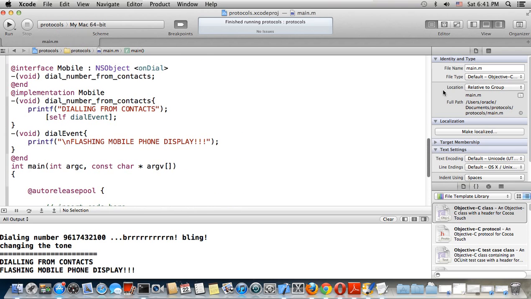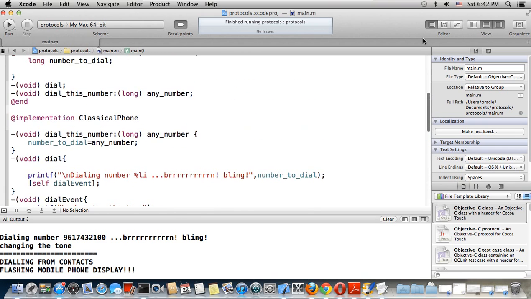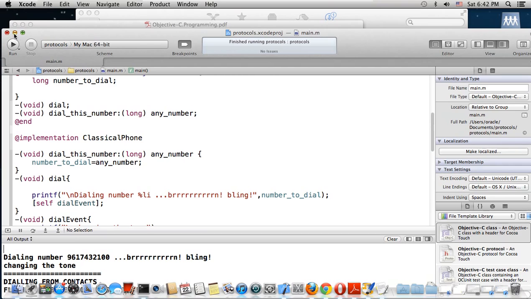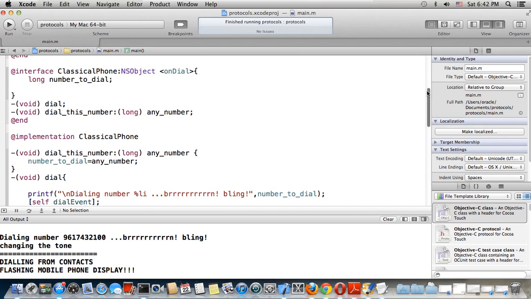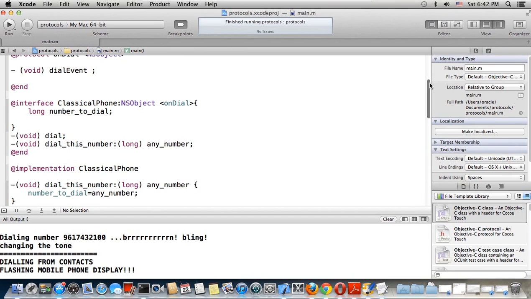So this is all about protocols. Now you understand that in protocols you are making a set of messages that can be put in a separate paragraph in the code, and you can join it to any class, and in this way you can implement that one to do whatever you want.